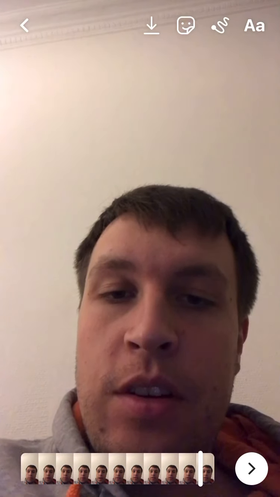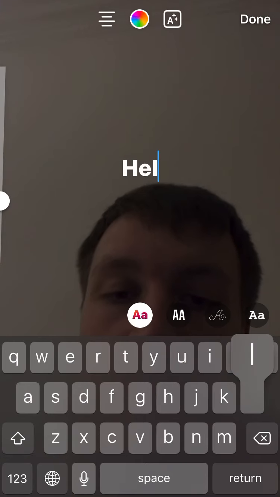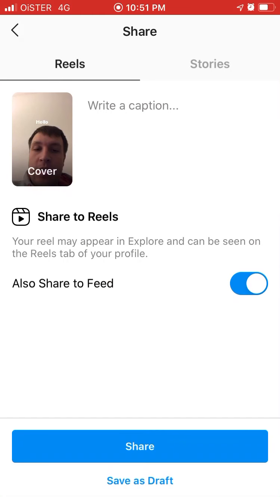So when you've added it, by pressing here, then it's a standard story layout. I won't be stopping there. You can just add all the additional text, annotations and stuff like that. And then that's the last screen here.